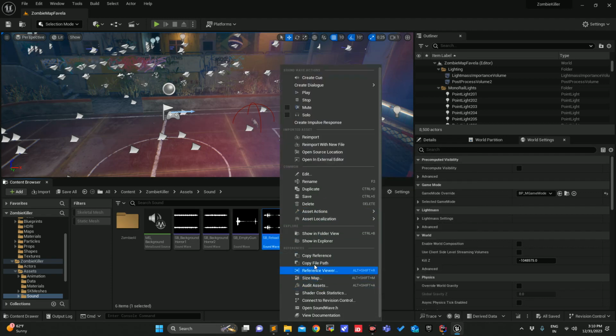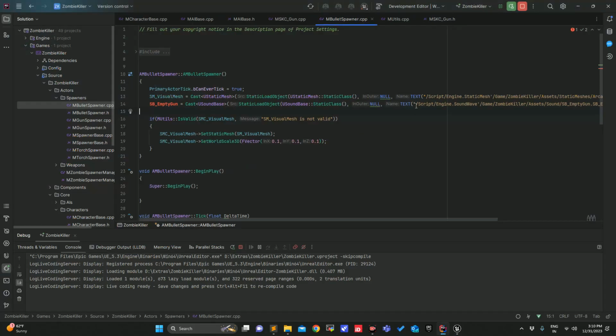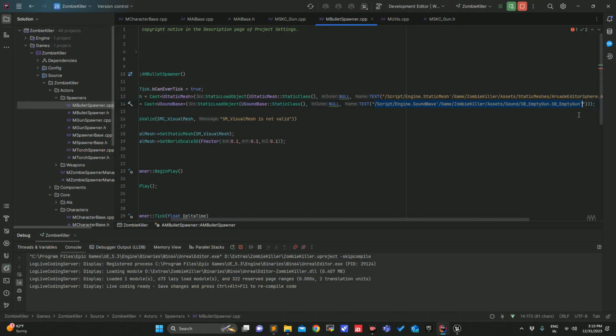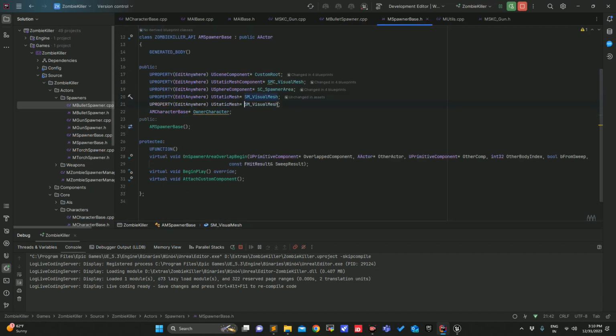Copy reference. Why am I doing so? Because whenever I'm picking up my bullet, I do want to show the user that he has collected something related to the gun, and we are reloading it, so it's loaded in the gun. And we haven't created any variable yet, so I will duplicate it, and it will be a U sound base.